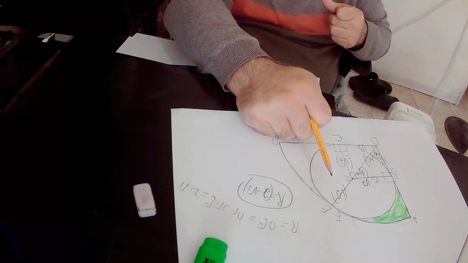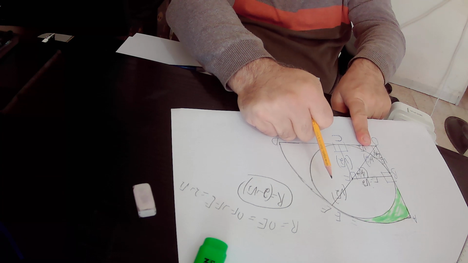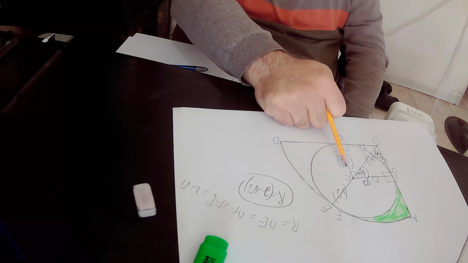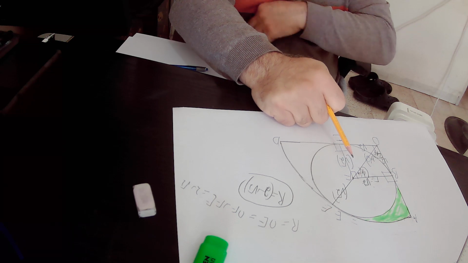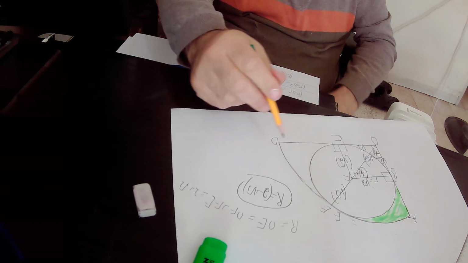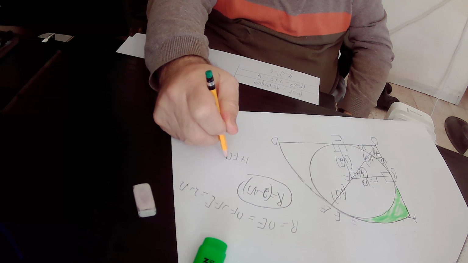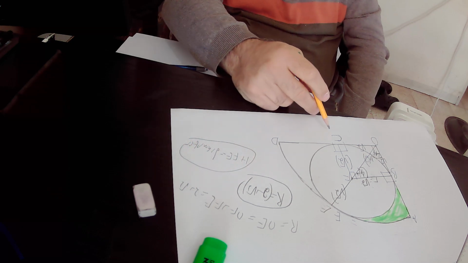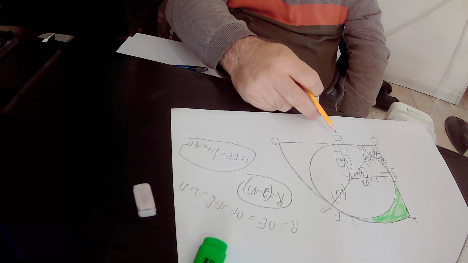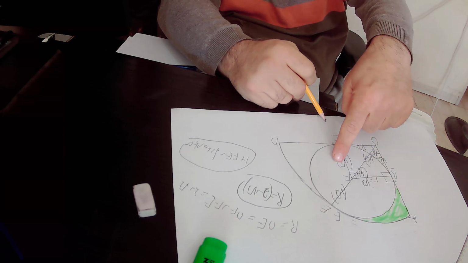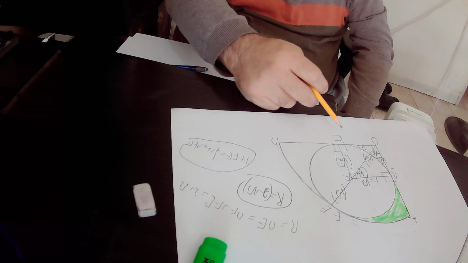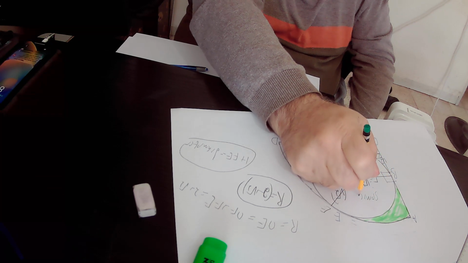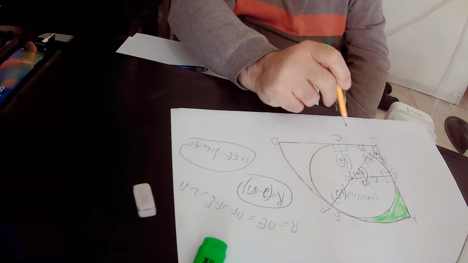Therefore, edge HE is a chord inside the small circle, and since it passes through the center of this small circle, that is point F, edge HE is the diameter of the small circle. We know that the diameter of any circle bisects the circle into two halves. This is the first half and this is the second half. In conclusion, you can say that this is a semicircle of the small circle.